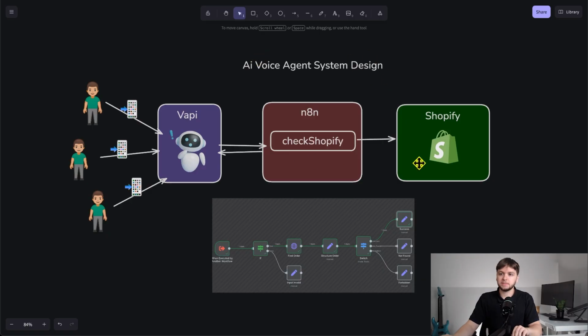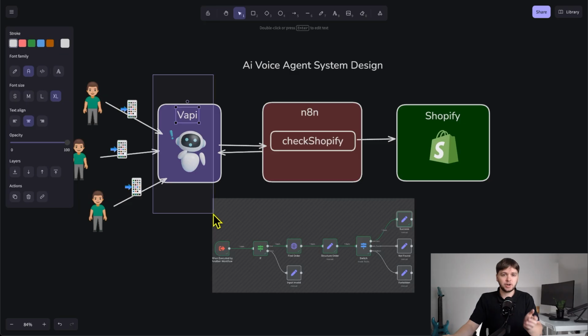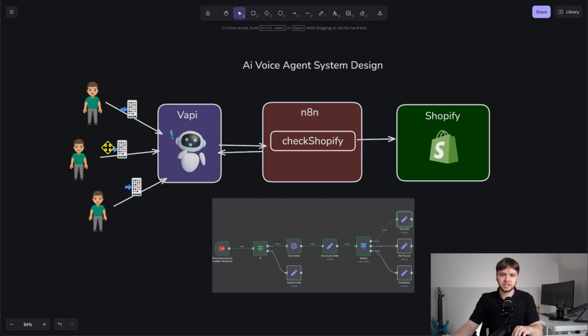Okay, here's how the system works. I drew up a system design, and first off, we've got the Vapi voice agent that is instructed to act as a customer support assistant for our Shopify store/brand. It'll answer customer calls and have a natural conversation. If the customer asks about an order, the agent will request the order number and the order confirmation code. Requesting the confirmation is important for security reasons. In short, we don't want a caller to be able to know about order information for orders that aren't theirs.